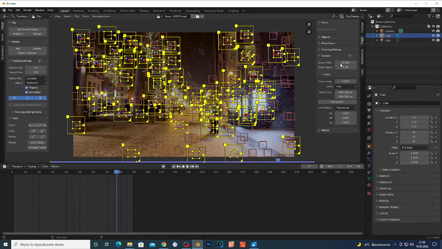It's good to know the sensor width and lens value of the camera you recorded your footage with, and set them up to have a smoother solve, to have smoother playback, if that makes sense. And you can track, of course, not only by location but by the higher options, and you have more accurate and better results, but it takes more time. And you can adjust the squares, and you can track by colors right here too, with forward tracking and backward tracking. I hope you get how this works.